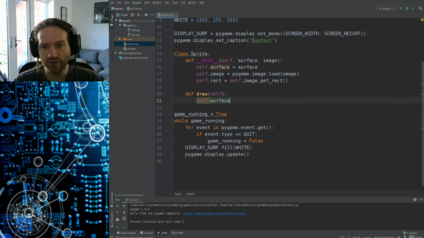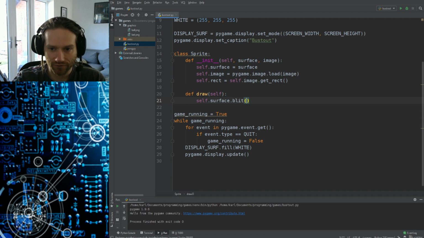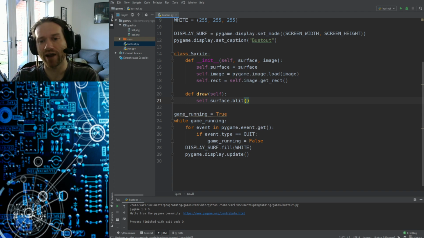We are going to say self.surface. Now, every surface has a command called blit. Okay, and the way that it works is you specify the image that you want to draw on that surface, and then you specify the location where you want to draw the image. Now, if you've got a rect, you can just say, here's the rect, draw it in that rect. Okay, so we have our own rect.